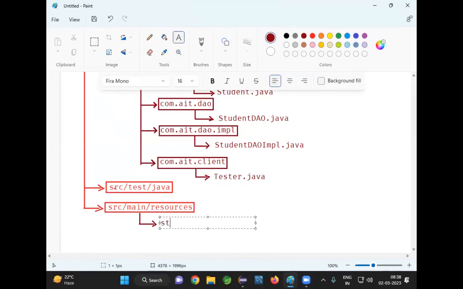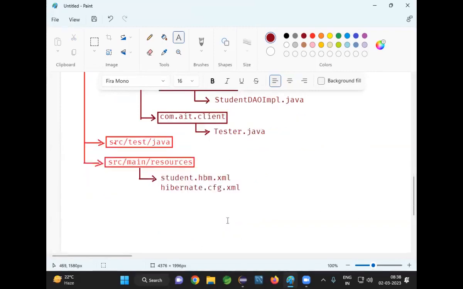I want to give the file names student.hbm.xml. Next one is hibernate.cfg.xml.